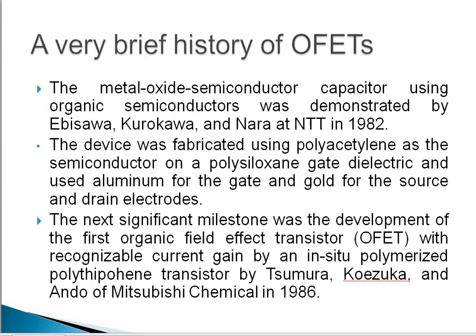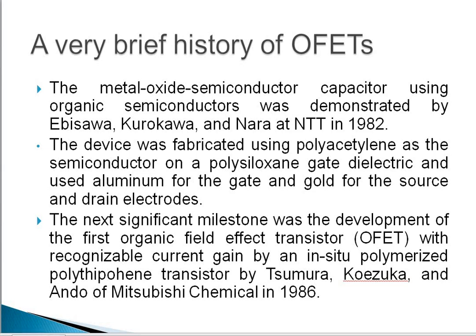So let's start with a brief history of organic field effect transistors. The metal oxide semiconductor capacitor using organic semiconductors was demonstrated by Ebisawa, Kurokawa and Nara at NTT in 1982. The device was fabricated using polyacetylene as the semiconductor on a polysiloxane gate dielectric, and used aluminum for the gate and gold for the source and drain electrodes.